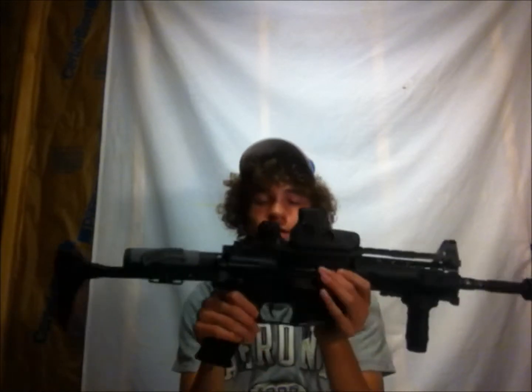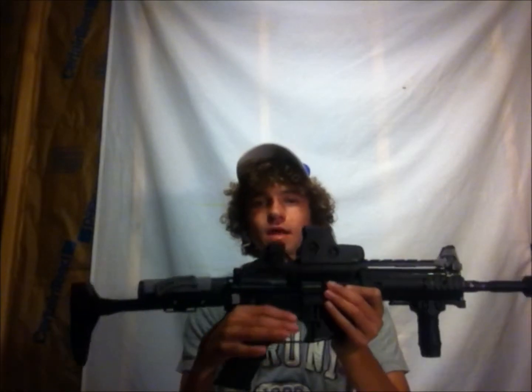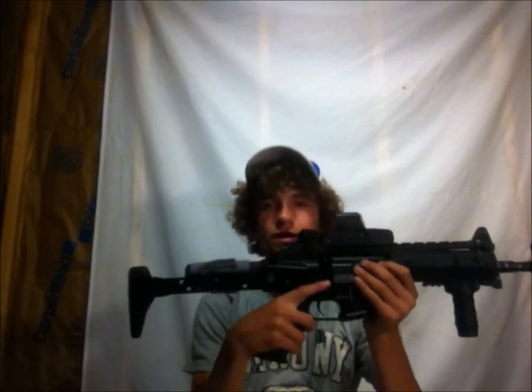Then you have this full metal M4 body. It's pretty hefty. I'd prefer it to be a little lighter, but you know, I get used to it. It's just a standard M4 body with an ambidextrous mag release and fire selector.